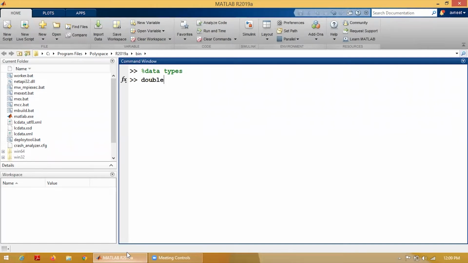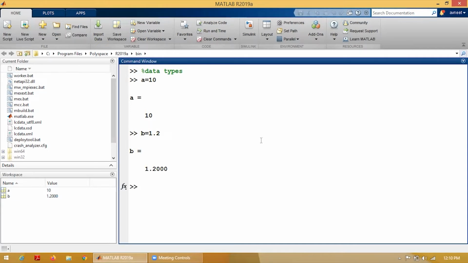Double precision. Okay, now if I write a is equal to 10, whenever you go to your workspace and take a look, it shows 1 cross 1 double. This double means it will get your numerical value. It could be your integer, it could be your float value as well. Let's put b is equal to 1.2. And again, if you take your cursor to it, it will show you 1 cross 1 double.